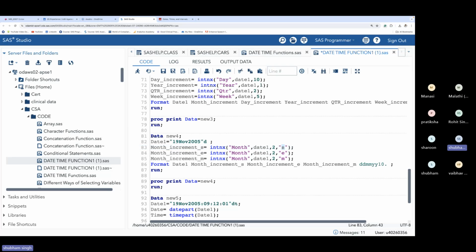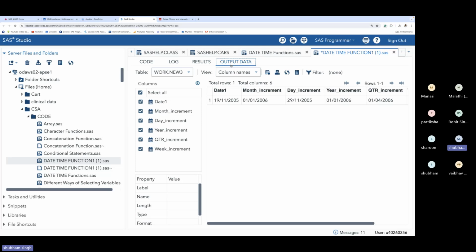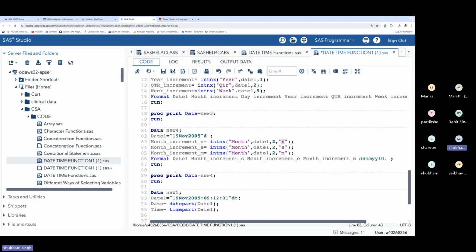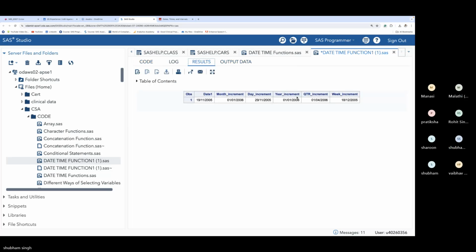You can decide. Let's suppose you're doing month increment. So what will come as default, guys? I believe day. Let's see, here the date will change. See, month increment. Here it is, month increment.